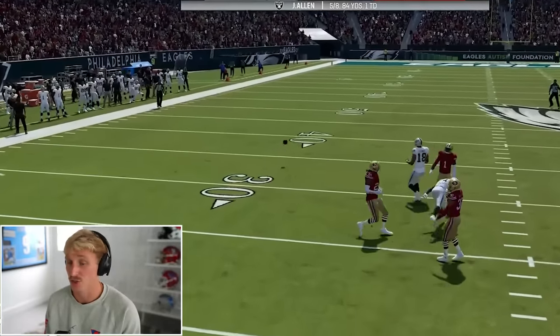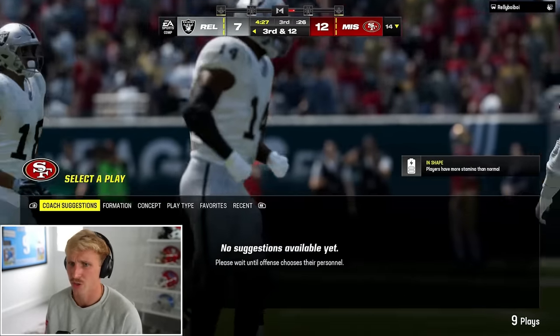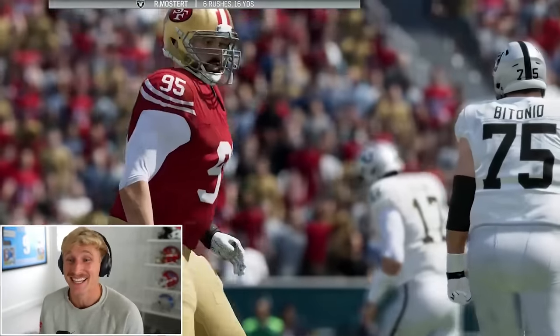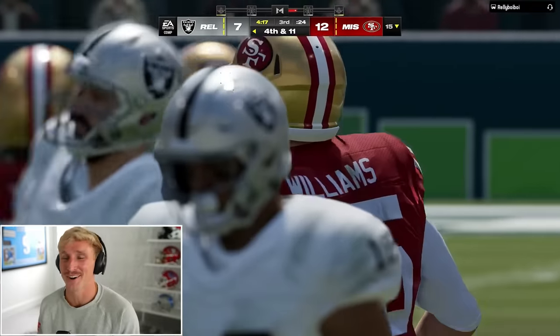Ooh, that's a... Dude, I actually feel bad. He's missed that wheel route twice now. He should not be missing that throw. All right, 3rd and 12. Some great stops so far. This is a handoff, and he's bagged anyway by Kyle, 93 overall Kyle Williams. Let's go. I love when the budget cards step up, man.